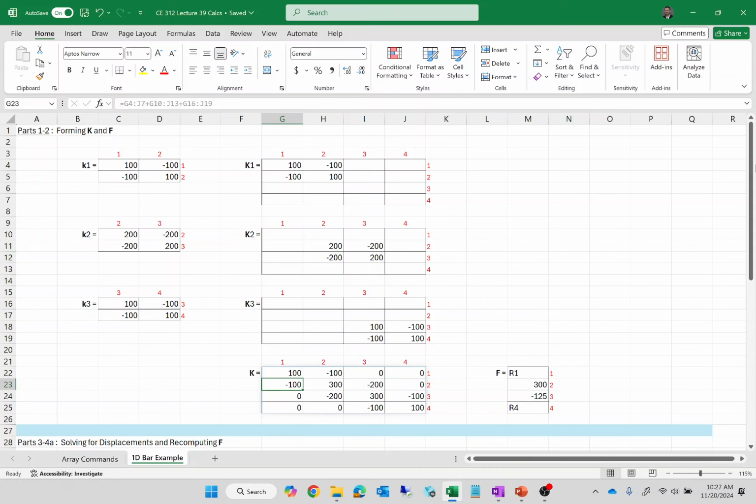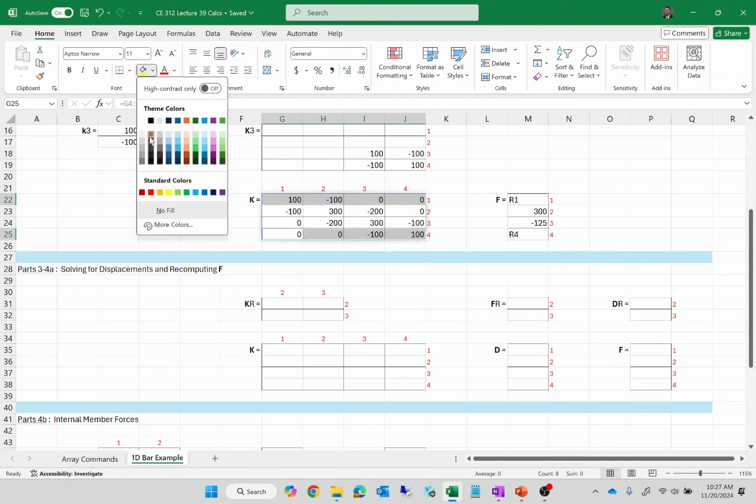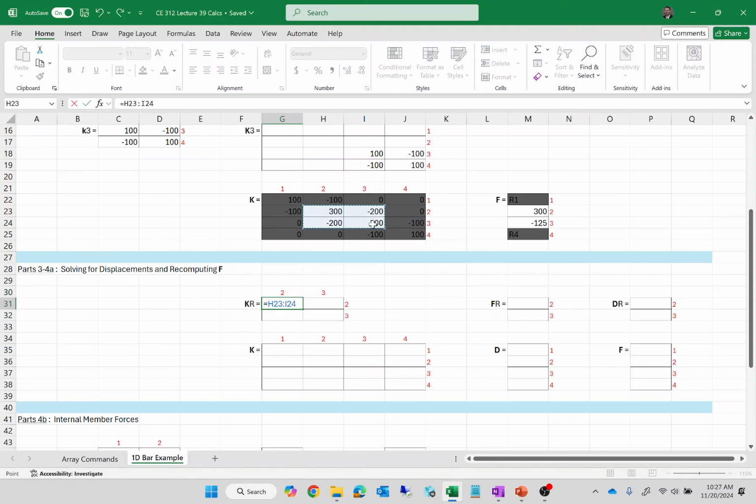Okay. All right. So if I want to get to where I'm at here, how do I do this? How do I get from K to K reduced and from F to F reduced? Well, what do we do? We knock out the rows and columns. So I'll just in Excel take these cells and make them gray just to indicate that I'm going to be knocking out these rows and columns and knocking out these rows and columns. So this is going to be K reduced. This is going to be F reduced. Okay?